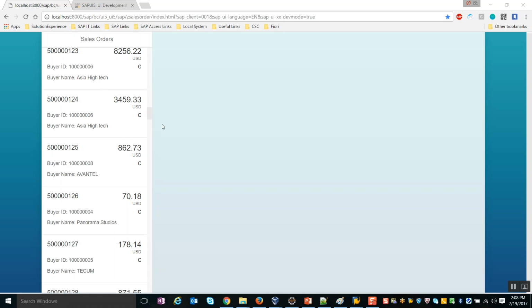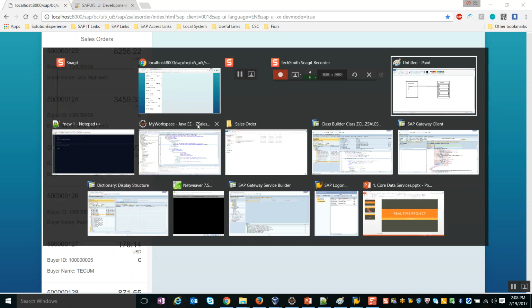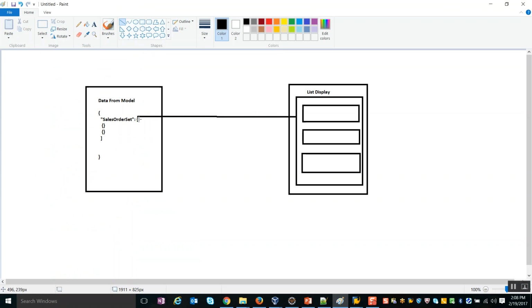The way the formatter works is that the formatter method will get executed right before assigning the values. So when the data from the model is passed on to the control, the formatter method will be executed before copying the value. Whatever value comes in will be imported, and whatever value I export out of it will be returned.